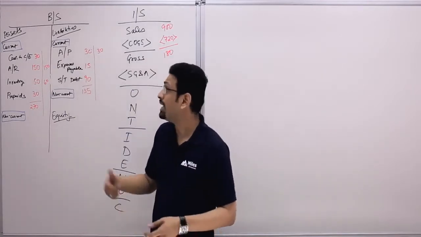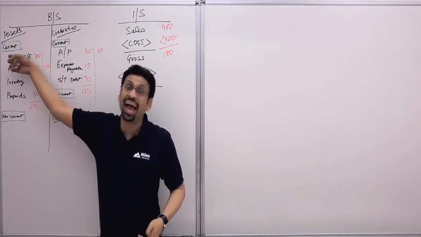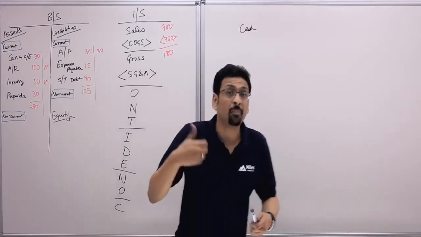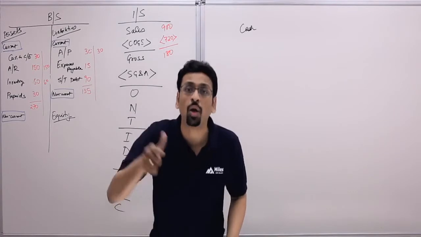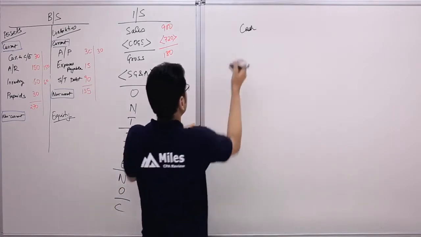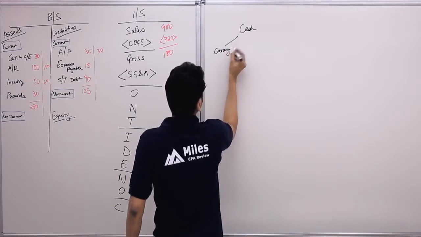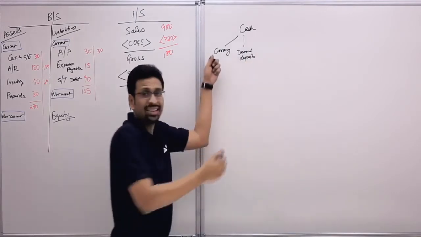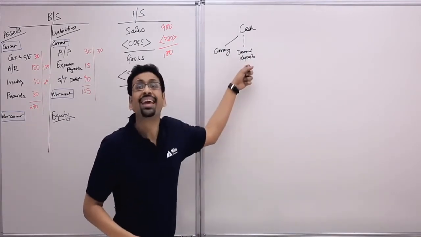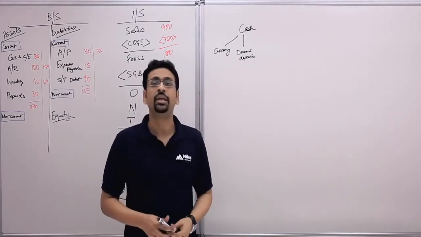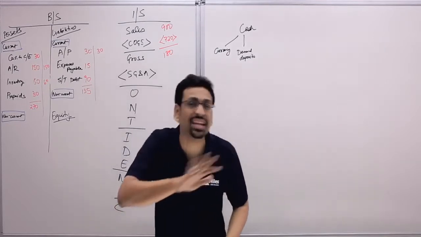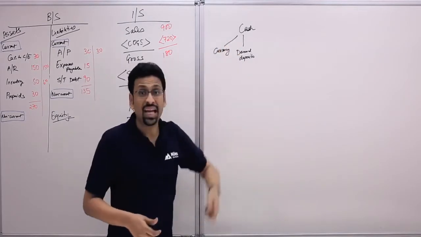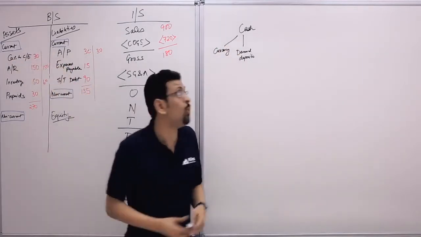Now first, let's start with looking at this most liquid asset, cash and cash equivalents. First we have cash. So cash would be the money, the currency that you have in your wallet or in your lockbox. So that's currency. Or it could be the demand deposits that you have with the bank. So you could say currency, that's your cash in hand. This is cash at bank. So demand deposits are basically money lying in your bank which you can withdraw at any time without any prior notice or penalty.